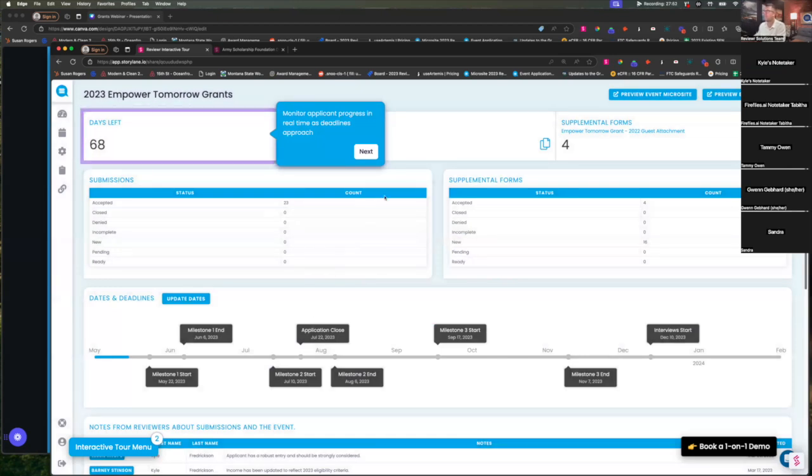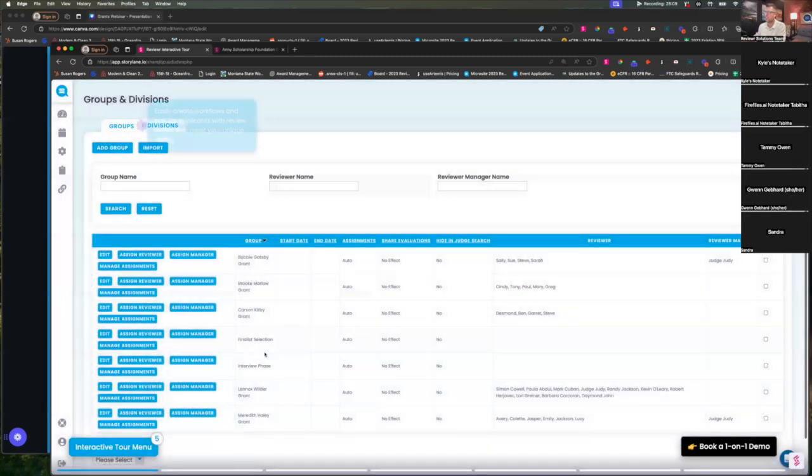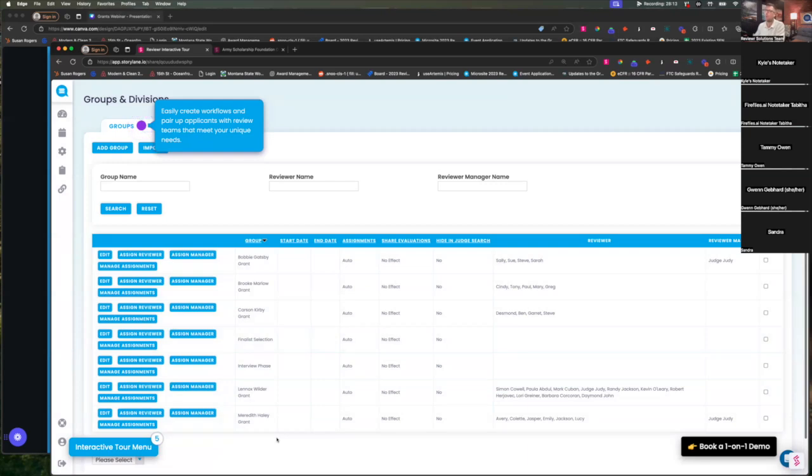So obviously we have a dedicated backend hub. It has all the things that you as a grant maker would need: dashboarding, viewing data, sending messages, email templates, workflows, you name it. But let's jump way ahead to one thing, and that's the review and selection bucketing. We have a feature in Reviewer called buckets, and it's the easiest way for me to describe this. A bucket is basically a way for you to take a bunch of submissions or applicants, put them into a bucket, and fill up your bucket with a team of potential people to review it.